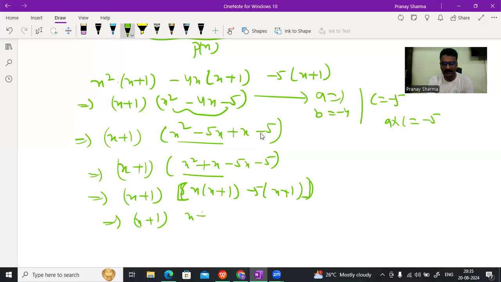This will be again x plus 1 and x minus 5. That is it. So these are the two factors that we get. You can club x plus 1 as x plus 1 whole square, but no need to club it, as we are already doing a factorization. So we just need to specify that these are the factors. Otherwise, this will work good.